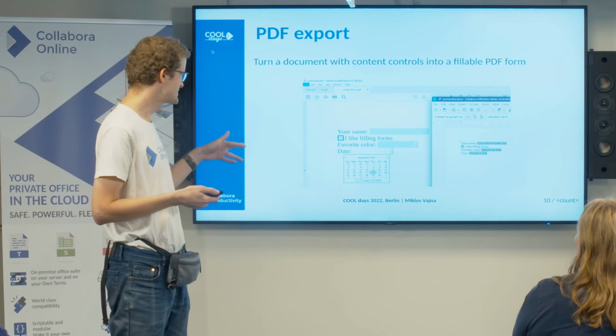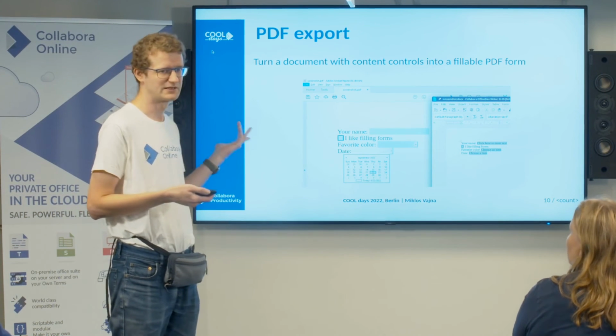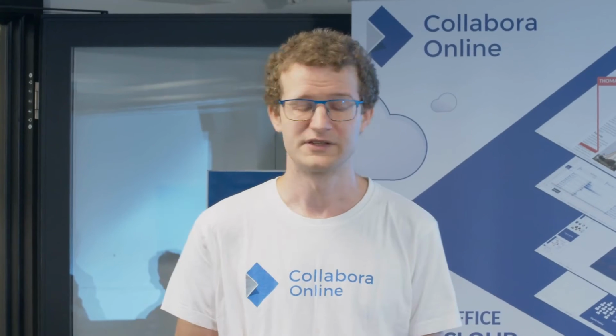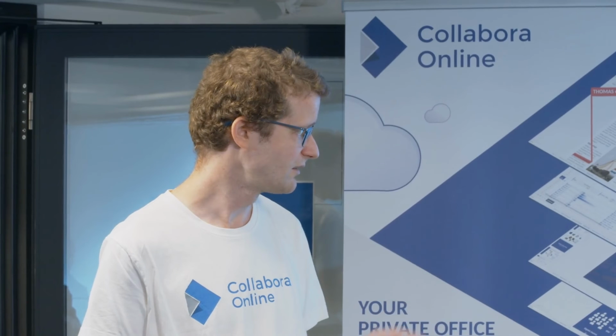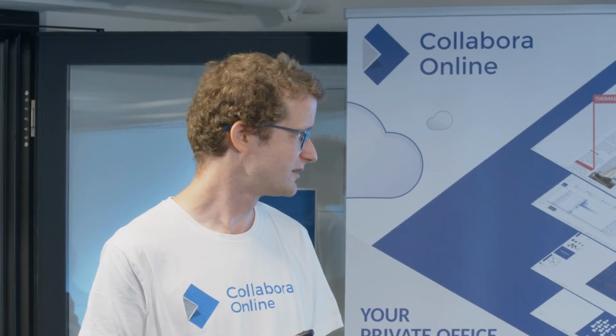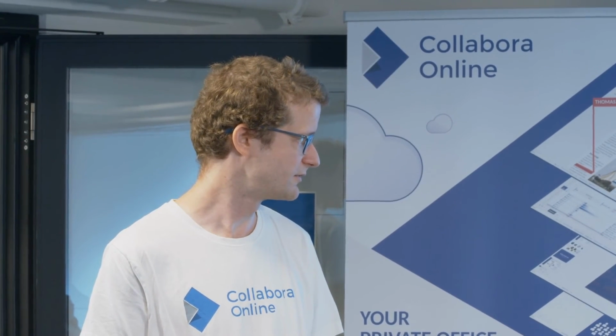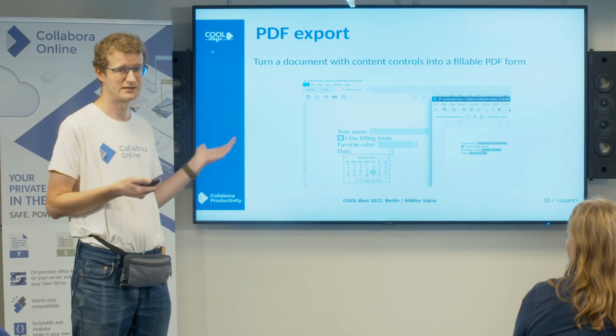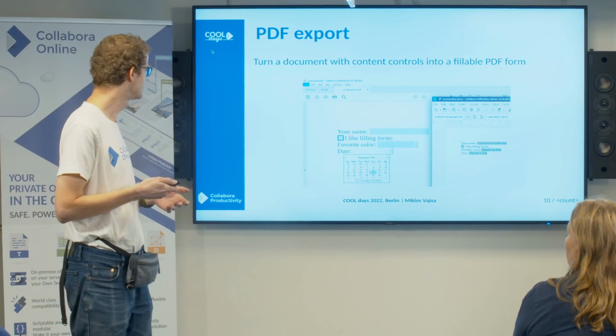So now it's mostly supported. I think the only one which is not supported is picture content controls, because PDF doesn't really have a concept for that. But other than that, the rich text, the checkbox, the drop-down, combo box, date is working. Date will require JavaScript, so typically it works in Adobe Reader and Chrome, and probably that's it. So not in the more basic PDF viewers. But otherwise you get something which looks like a fillable PDF form.